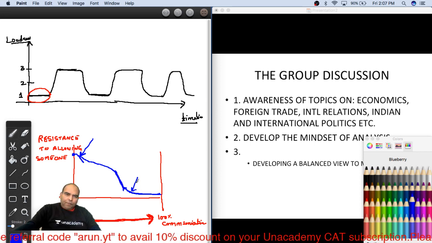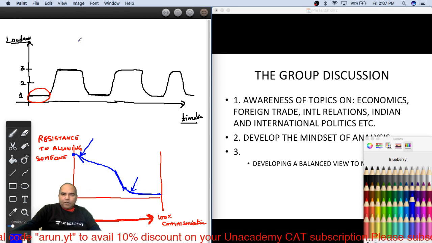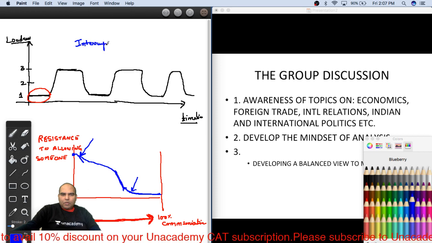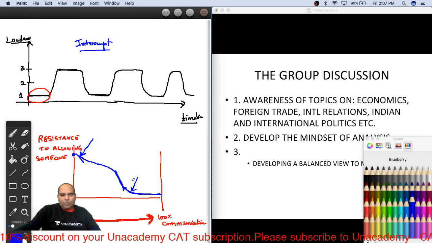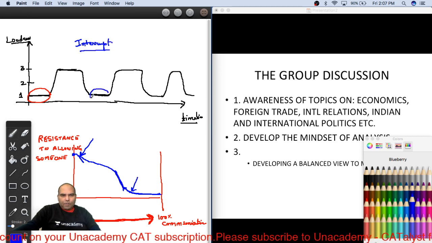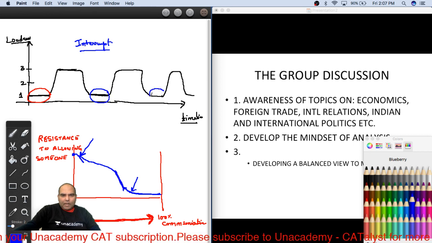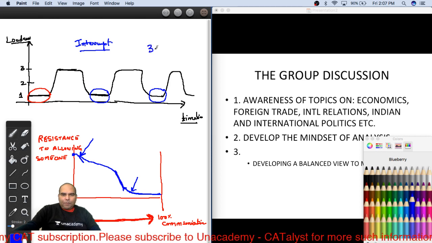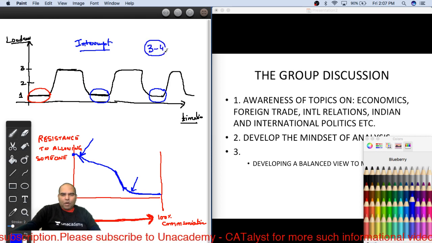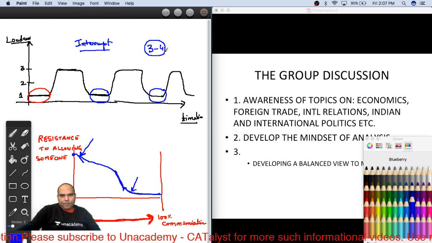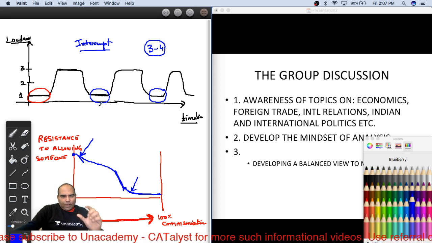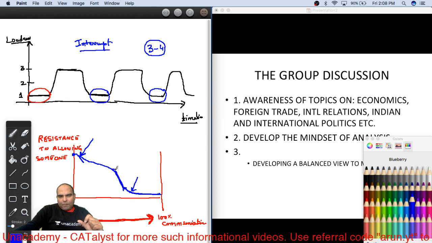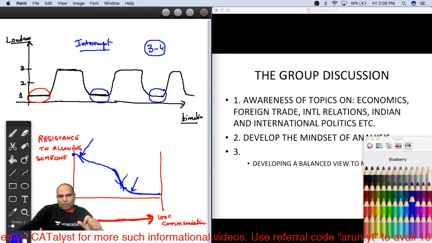So if you are struggling to interrupt in a group discussion, you need to start observing for these cues. You need to start focusing on the people who are speaking, who are getting time. And typically, even in a fish market GD, there will be 3-4 people who will be speaking more often than others. So you look at those people, you try to identify how they come in, and you try to identify the point of time where their resistance drops.